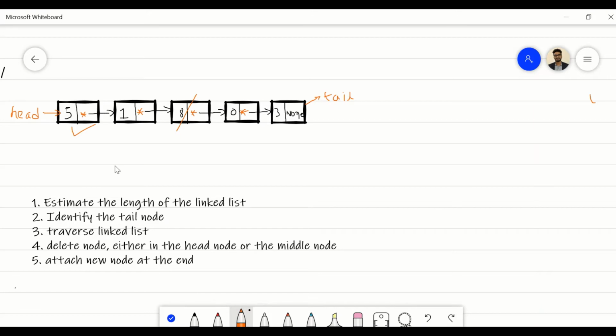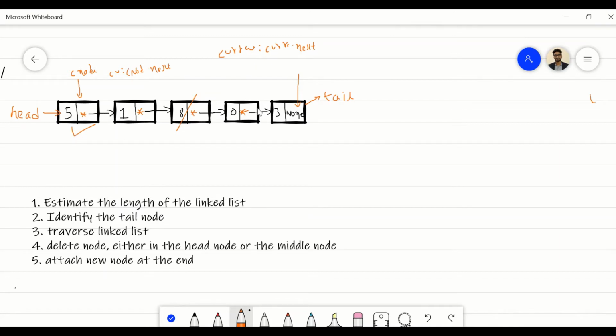So let's see how we can first traverse the linked list. Traversing is simple. You just keep track of the current node, and in order to traverse to the next element, you make the current node equal to current node dot next. And you keep on doing that till you find that the next node is equal to none. In this way you can traverse, simply current node equals current dot next. So this is the traversing.